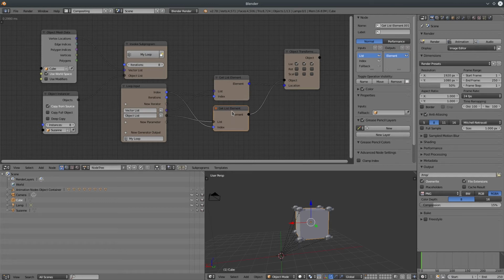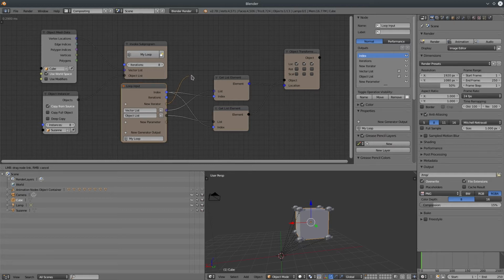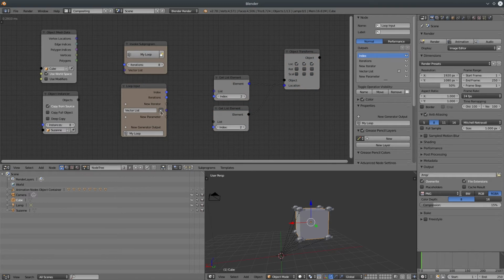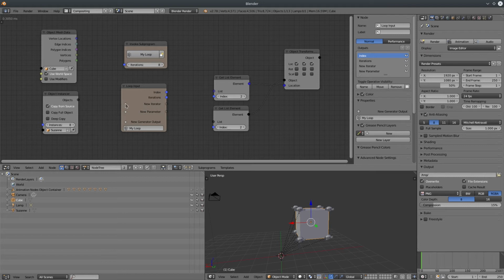There is another way which is more suited for these kind of operations. That is import the data as iterator. And that will simplify the loop as well because then you do not need getElements node. Loop node will automatically do this for us. So let's disconnect these nodes and delete these parameters.